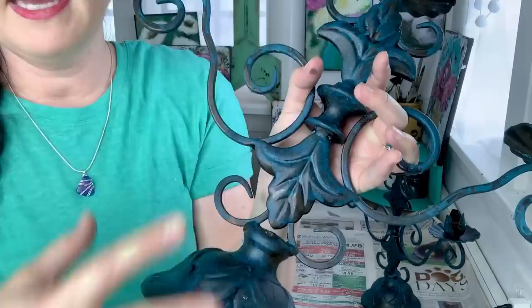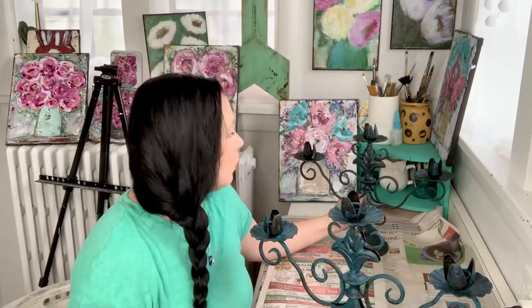So these have been sitting in the living room waiting for me to put some candles into it and to get the final spot for these gorgeous pieces to go. Now you guys know that I have a bit of an obsession when it comes to candle holders. I love candelabras. I love candles. I love single. I don't know. I just love all the candlesticks. I want to take them all home. I don't care if there's a pair of them. I don't care if they're all mismatched. Somehow I just take them all and create bundles. I love candle holders. I just need a shirt that says, I love candle holders.